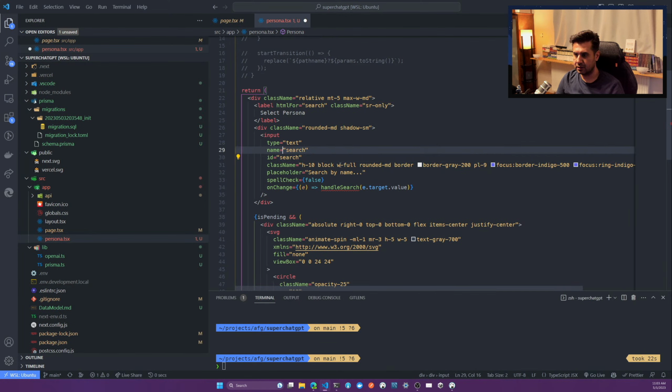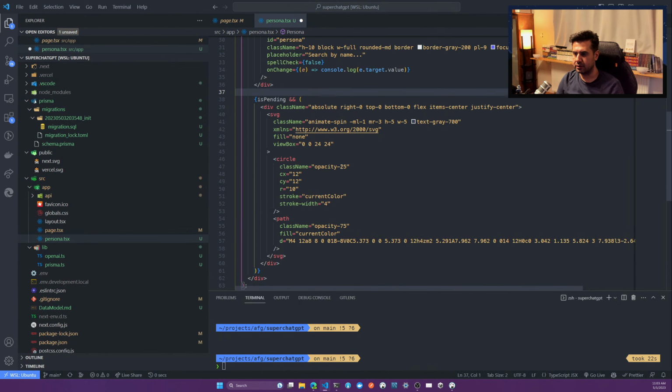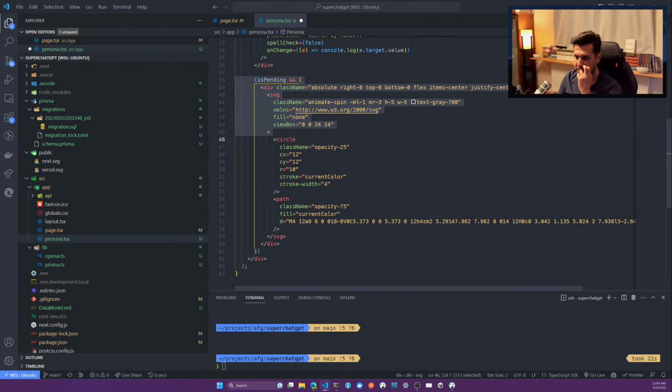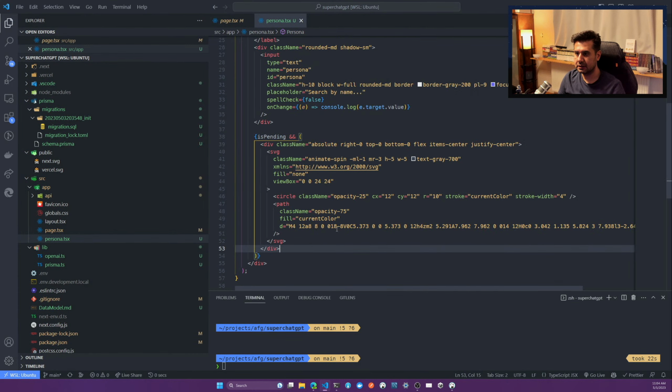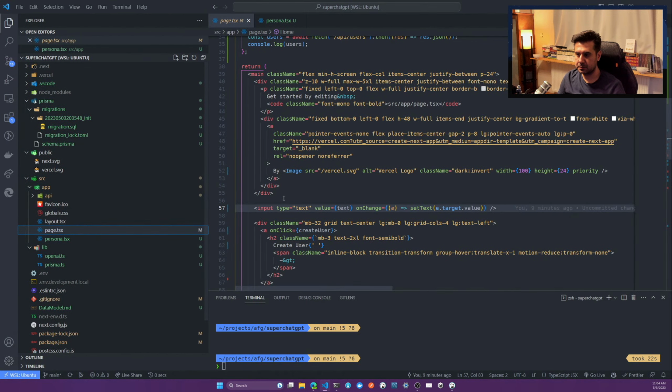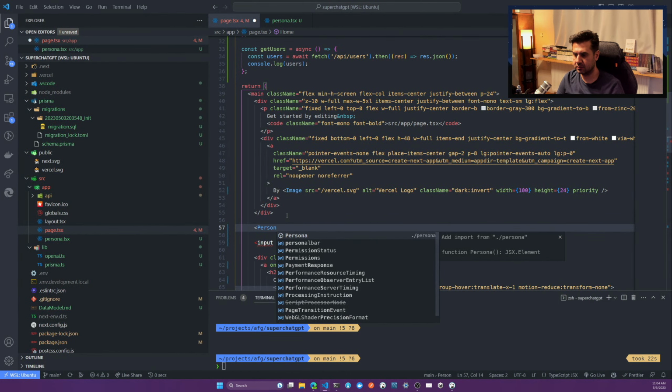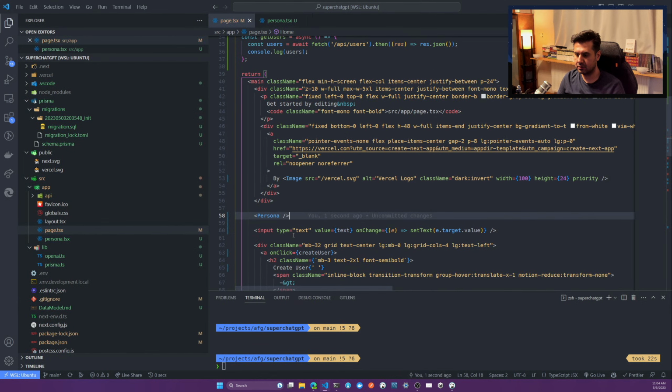ID, name is, let's make it persona. isPending. I have no idea what it is. isPending is related to useTransition. Okay. Let's pull this in. Let's see what happens.